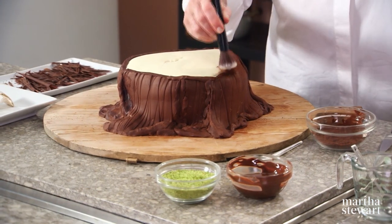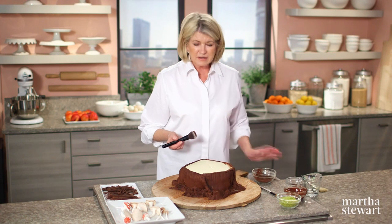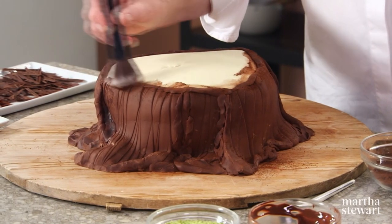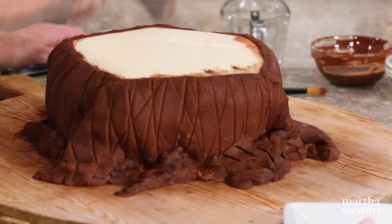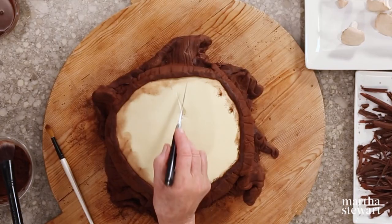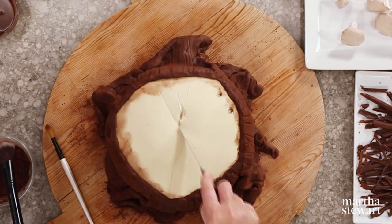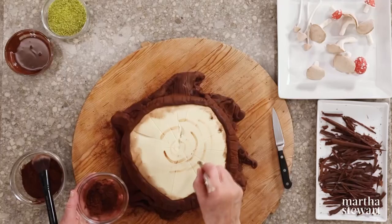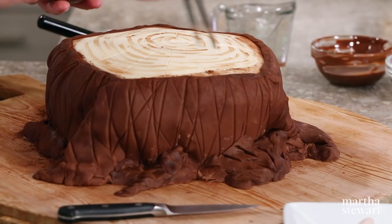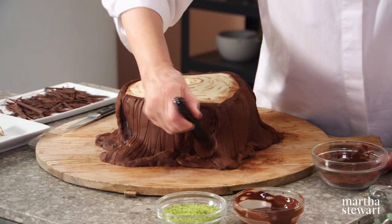Now doing the final decorating — we've really crimped the chocolate so it looks like roots growing into the ground. A little bit of dark cocoa around the top here as dirt. I love doing this faux painting. We cut some lines on the top to resemble cracks using the sharp or back edge of a knife. Every tree has yearly growth, and you tell that by the rings of the tree — just make a little bit of wet cocoa to create those rings. It's going to look like a faux bois stump. Then some melted chocolate can be added here and there.